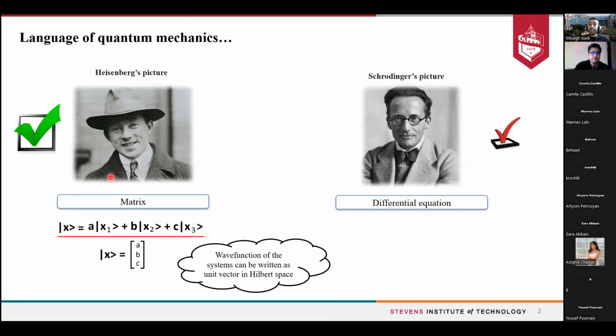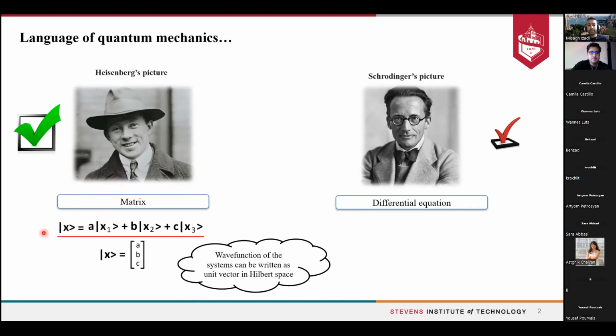So in the first place, let's have a deal. Speaking generally, you can say there are two kinds of language in quantum mechanics for description of events and phenomena. The first one is the Heisenberg picture, and the second one is the Schrödinger picture. We don't have to deal with the details of these languages here, but all we need to know is that in the Schrödinger picture, we basically use differential equations, but in the Heisenberg picture, we use matrices. And this is the language we're going to use in this presentation today.